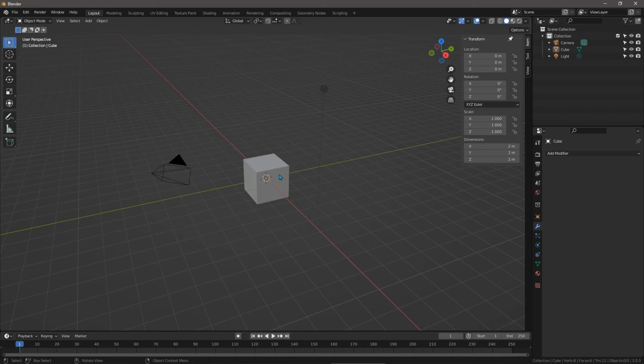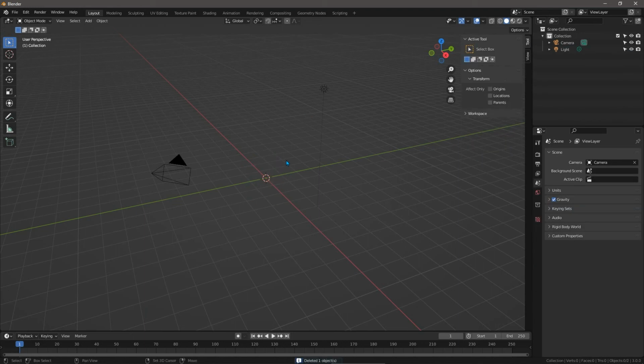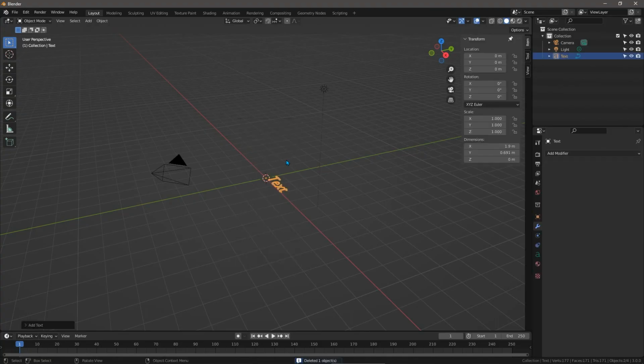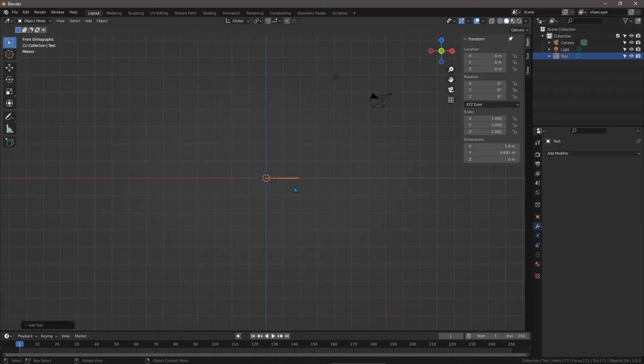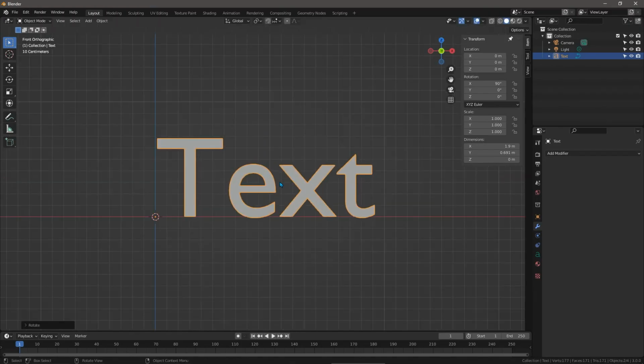So let's start by deleting the default cube and pressing Shift and A to add some text. I'm just going to leave it as the Blender default font, but this method will work with any font. Now, Blender really likes to have things standing up so that their main detail can be shown in the front view. But for some reason, the text is aligned to the top view. If I press 7, that's the top view. So the first thing I'm going to do is press R X 90. And then when we've got the front view, there it is. I'll press full stop and zoom in to center it.